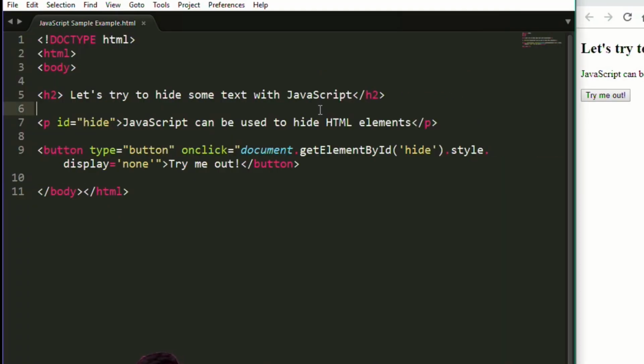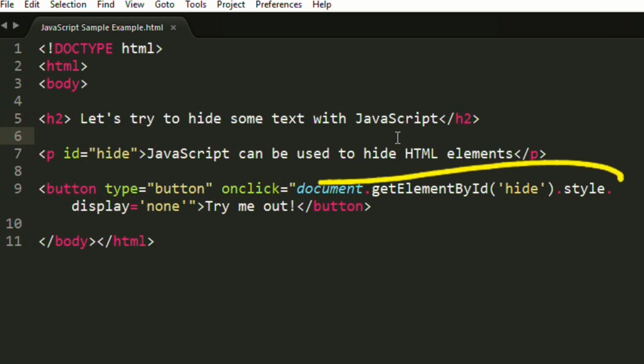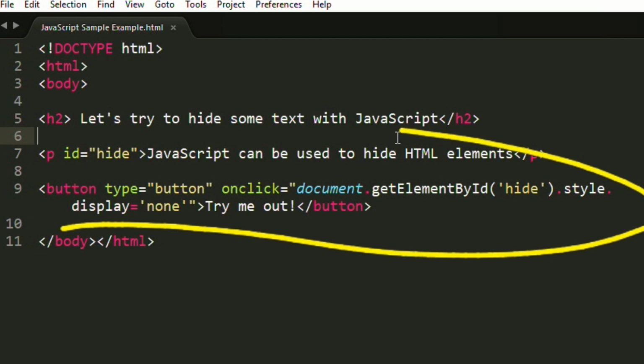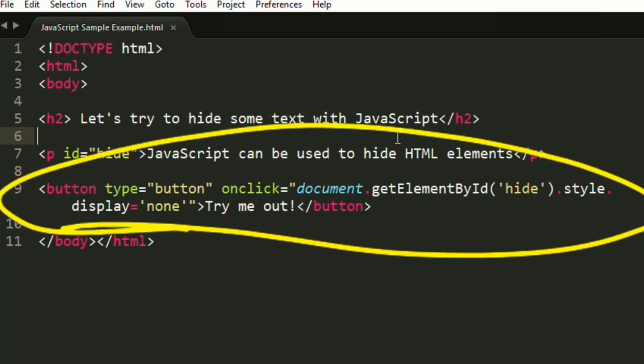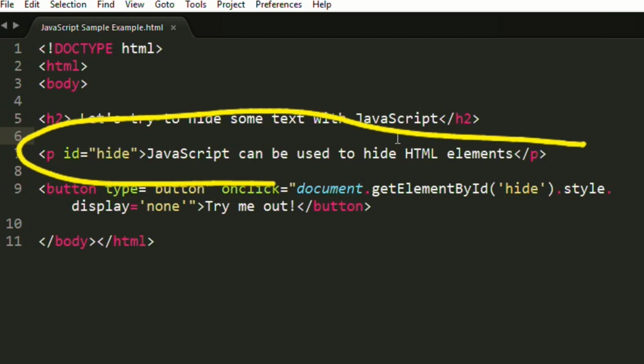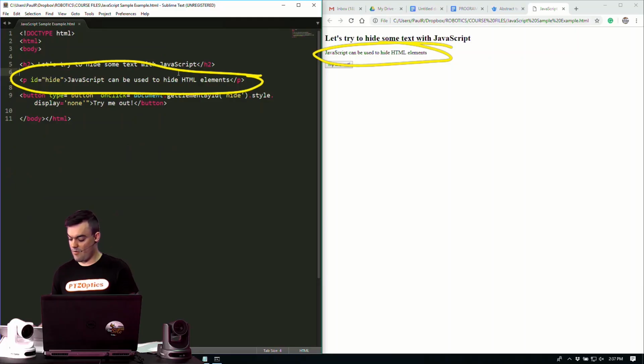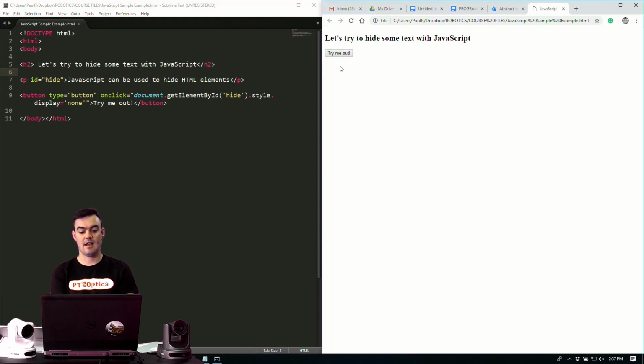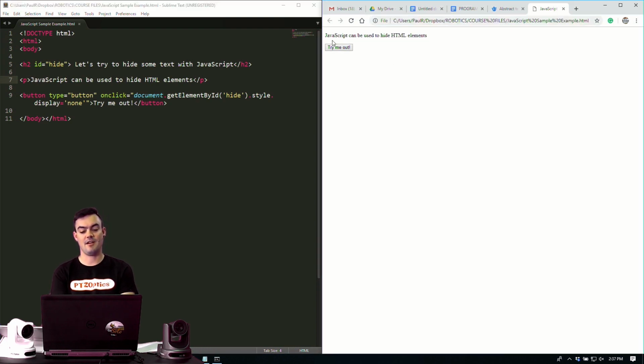This button has the onclick document getElementById style display. And this paragraph has the ID of hide. So when we click the button, it hides it. It's so simple. If we change the ID to hide here and remove it from this one, refresh, now it's going to hide the top layer.